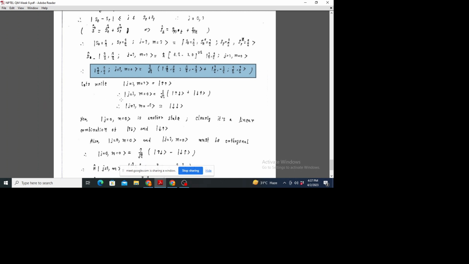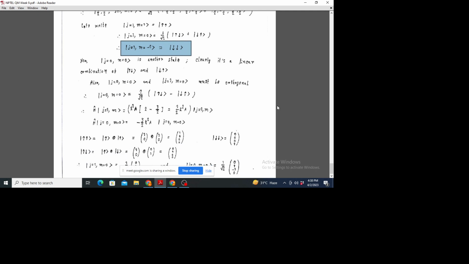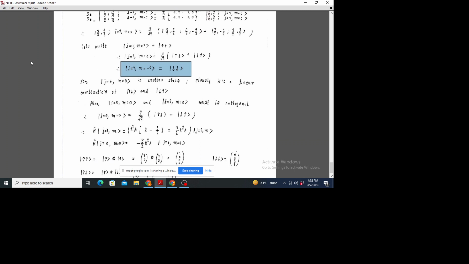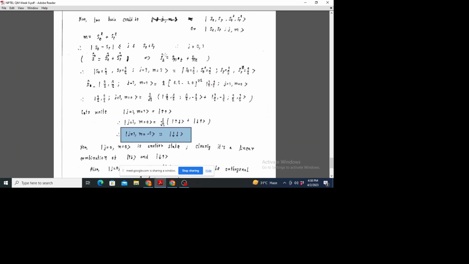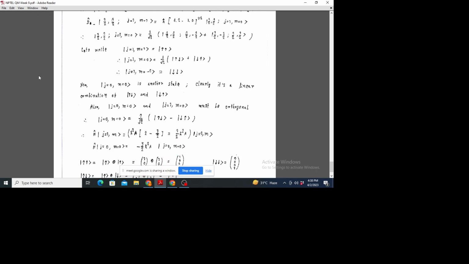And similarly J equal to 1, M equal to minus 1 is achieved when both electron and positron are in down states. So there is no other choice. Now J equal to 0 and M equal to 0 is another choice. We remember that J can be 0 or 1. So J equal to 0 is another choice, and for J equal to 0, only M equal to 0 can correspond.